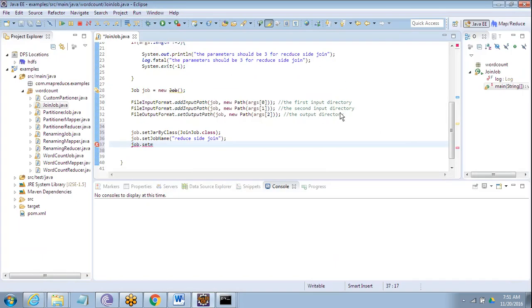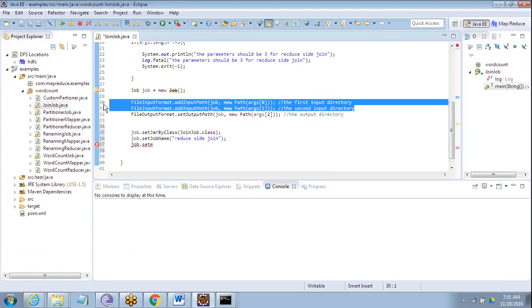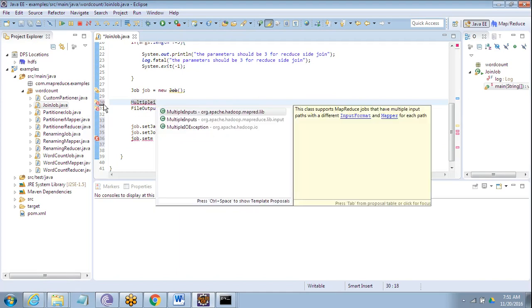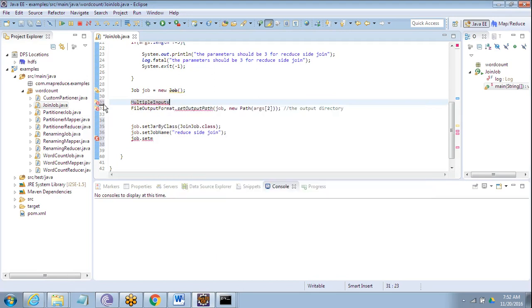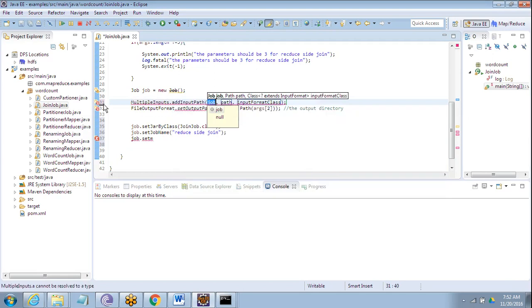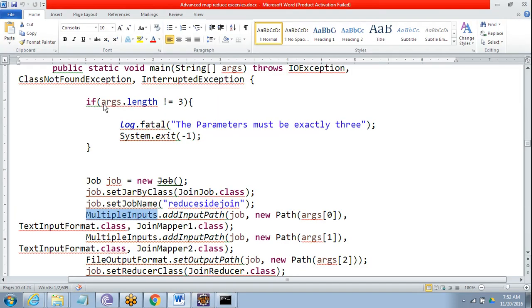Just remove this and define MultipleInputs.addInputPath, because we also need to provide the input format type and which mapper will handle that particular directory. That information we need to provide one after the other: job, path and input format class.